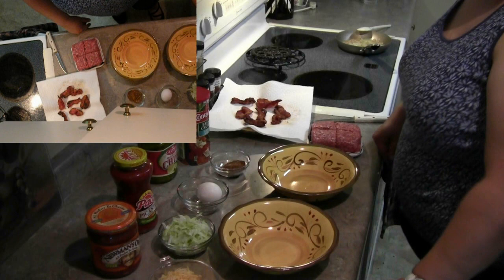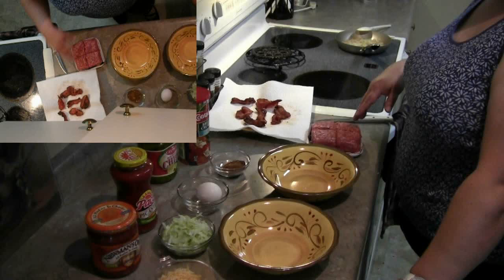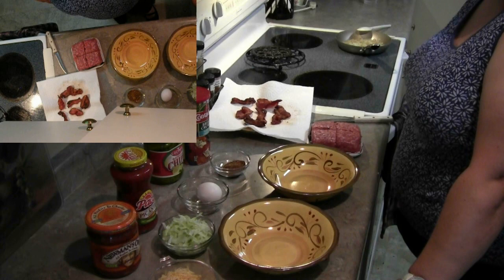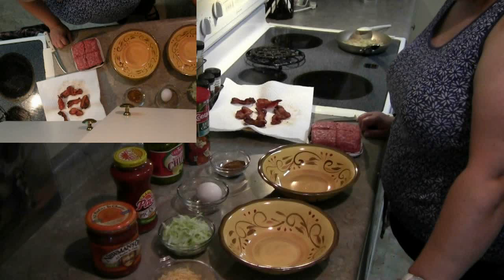For the classic cheeseburger it's gonna be cheese slices — which I don't have here at the moment because I've spaced out some ingredients, but life goes on — some bacon, some pickles for your burger. I also like to use some traditional bread crumbs just to kind of bind my hamburger meat together so that once it gets on the grill it cooks really nicely.